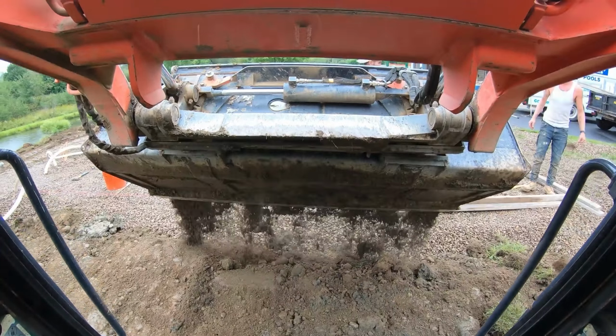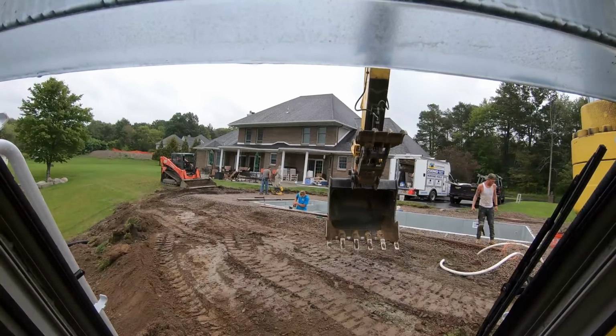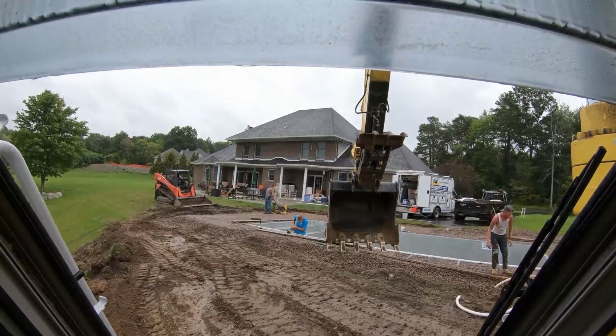In my makeshift mount. It's raining out. I'm going to climb the hill, the slippery slope, and get up on top and do a little bit of grading with what we have here. Back the patios over here. This is all compacted fill from the machines running on it. And it's such a steep slope.